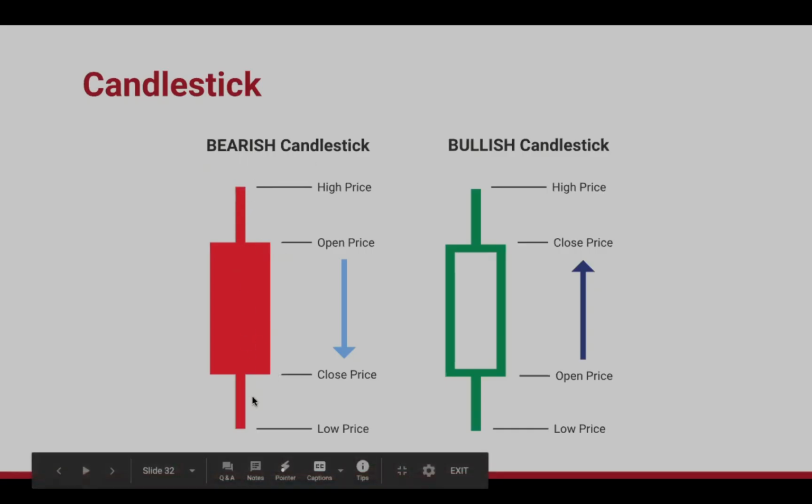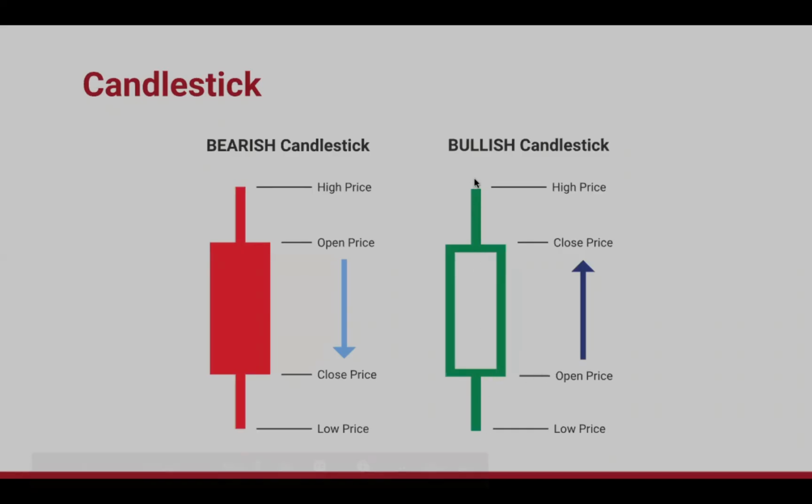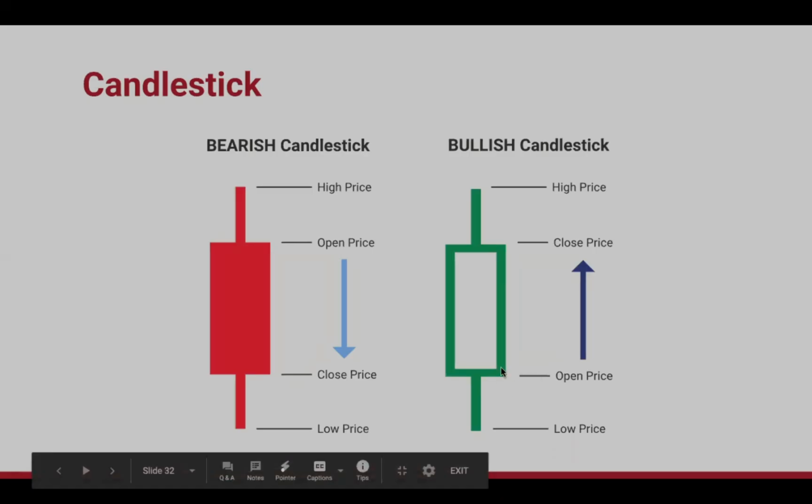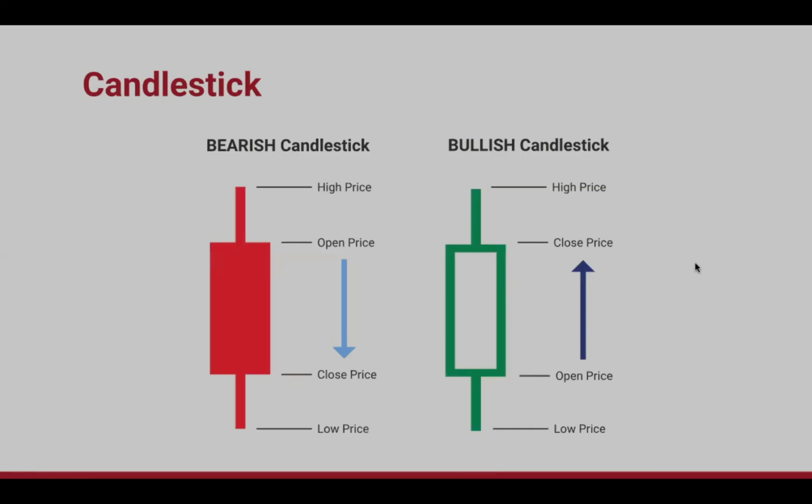So in a scenario, let's say Apple opened at $100 at 9:30, and this is a day candle. Apple opened at the beginning of the day at 9:30 a.m. It was $100 a share. Then it dropped to $95 a share. Then it rose all the way to $125 a share by 3 o'clock, and then by 4 o'clock, it closed at $125. Well, the candlestick is going to show you that it opened here, closed here, but it went this low and this high during the day. And then the next day, another candle will form. So that's how you use the candles to figure out what the price action is doing at that time.